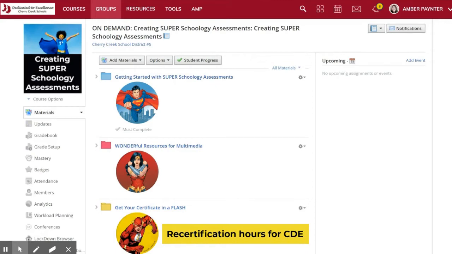To begin, I just wanted to let you know the workflow of these on-demand sessions: there will be content and videos for you, and at the end of that content, you will take a quick assessment that's going to automatically process and share that information with PD Pro. You will be able to get a certificate through PD Pro based off of the amount of time that's estimated for each on-demand session, and you can use that for your recertification hours to submit to the Department of Education.